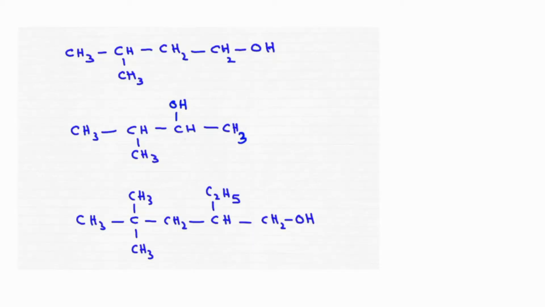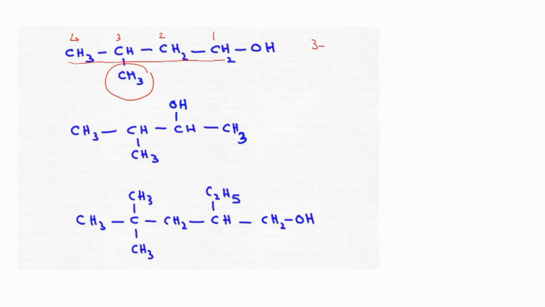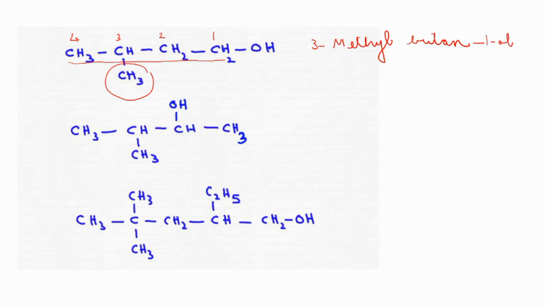Now how do we name a compound where a substituent and a functional group are both present? We give more importance to the functional group because that is the most reactive part of the carbon chain. First, find the longest carbon chain. The numbering should be done from the right so the functional group gets the least number. We tell the substituent first — that is 3-methyl. The root word is 'but'. It was butane earlier; we remove that 'e' and attach '-ol'. The OH is attached to the first carbon atom, giving 'butan-1-ol'. So the full name is 3-methylbutan-1-ol.